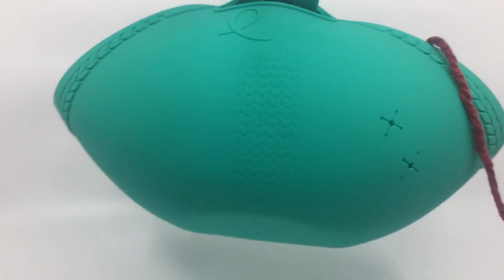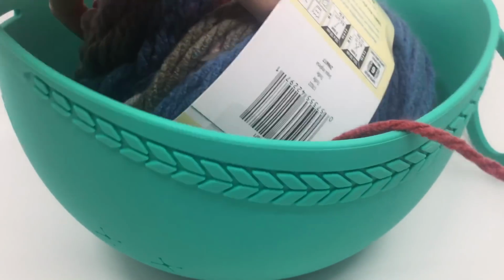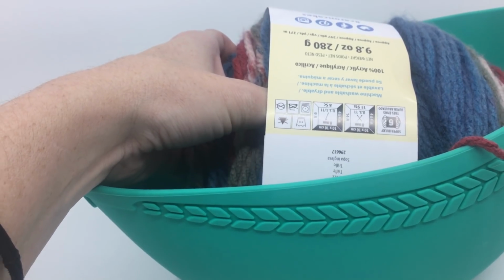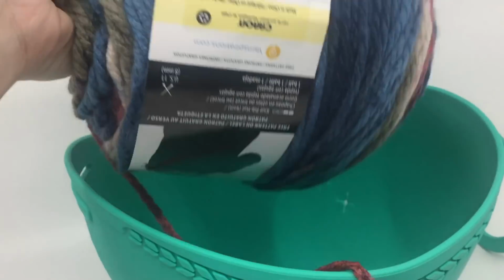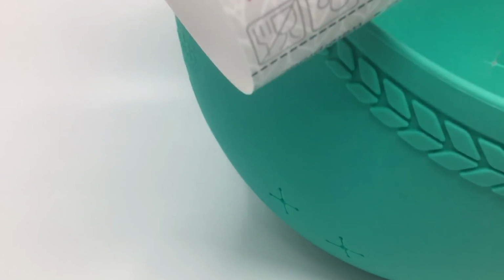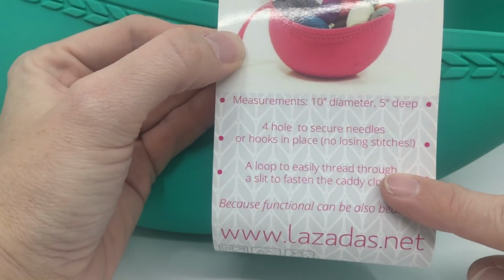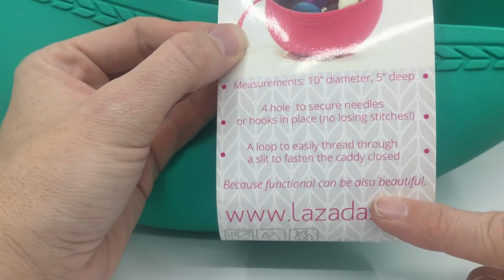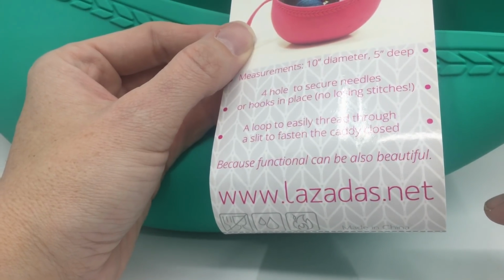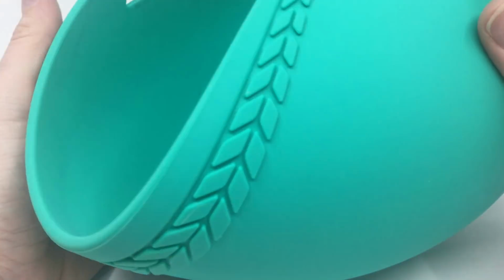So I can fit a whole chunky cake in here, and this thing has a lot of yardage. How much yardage does this have? This is super bulky yarn, and it has, where's the yardage? 300 yards. 300 yards of super bulky will fit in this thing no problem. So that is really cool. And it has 4 holes to secure needles or hooks in place, no losing stitches, a loop to easily thread through to a slit to fasten the caddy closed, because functional can also be beautiful. I am switching my words around, but I really am digging this.